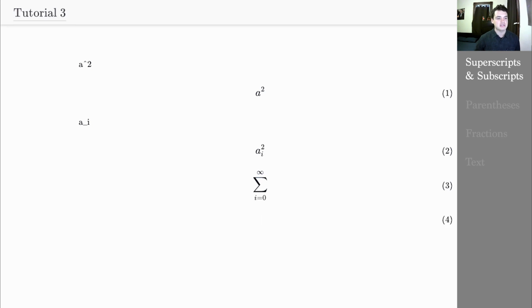Okay, now on the subject of superscripts and subscripts, I want to tell you about primes. So what if I want to type a prime? All I have to do is type a, and then single quote to create a prime, and I can just keep on touching single quote to create as many primes as I want on that particular a. Now, if I think that I have too many primes on that a, which I think is very much the case right now, all I have to do is type double quote to get rid of those primes. So again, single quote to create primes, double quote to get rid of primes. Wonderful.